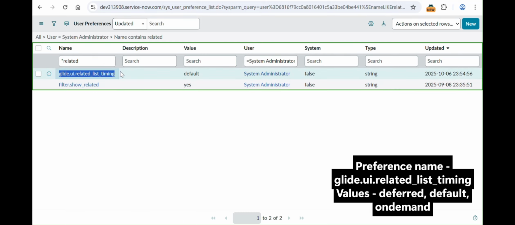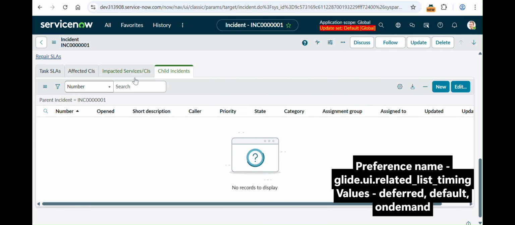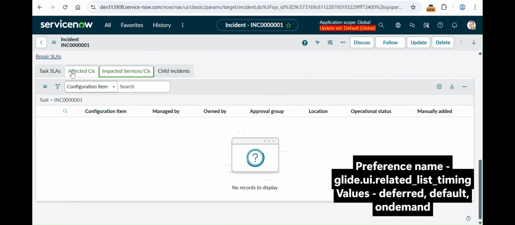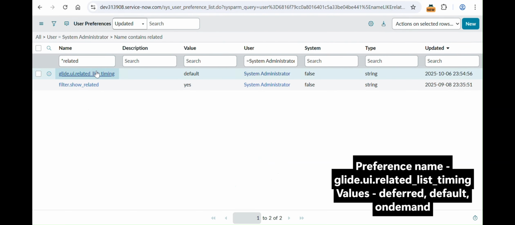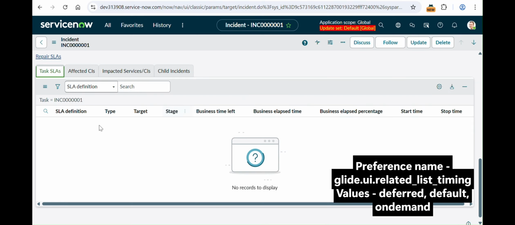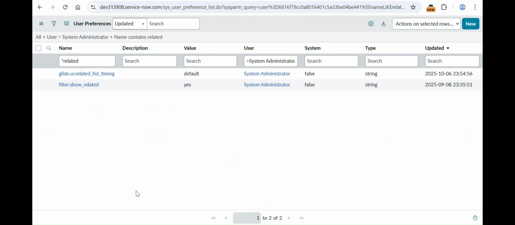This is the preference that is used to control the visibility of the related list along with the form. It is glide.ui.related_list_timing. You can see 'timing'. Timing means when you want to load the related list: either with the form, or after the form is loaded, or on demand.